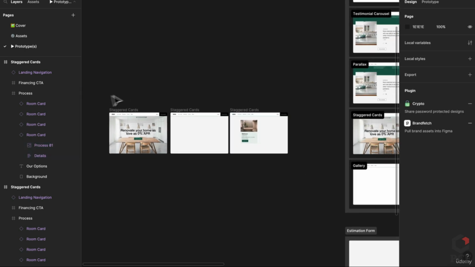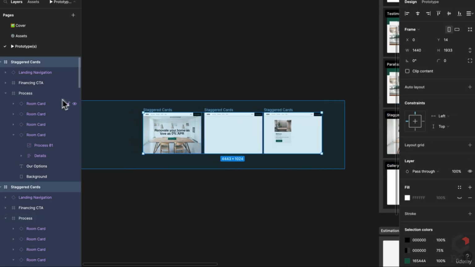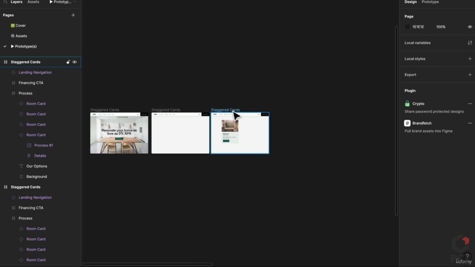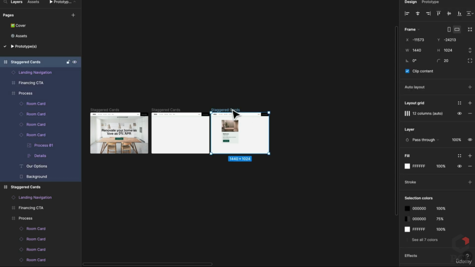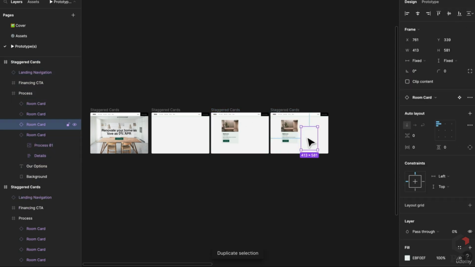And then if we create another one, another page right here, we can do 100% pass through as well.